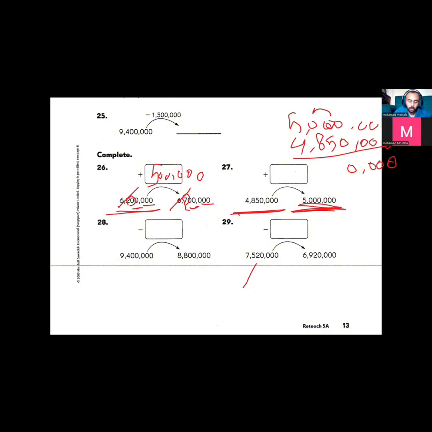But if I go to borrow here, I also have 0. So borrow from the next place value. 5 changed to 4. And this number in the 100,000 place becomes 10. And then borrow 1 from it for the number in the 10,000 place. So 10 becomes 9. And this one becomes 10. 10 minus 5, 5. And 9 minus 8, 1. So when we add 150,000 to 4,850,000, it becomes 5 million. So I add here 150,000.